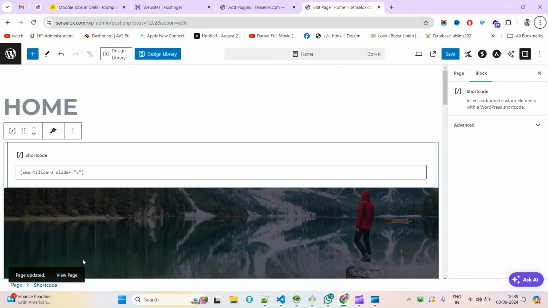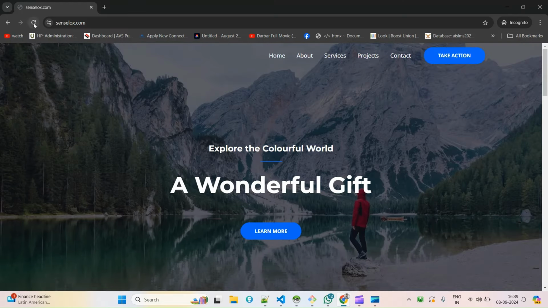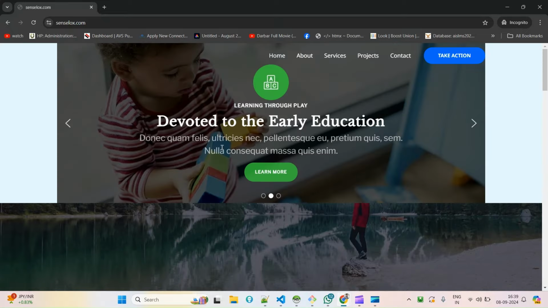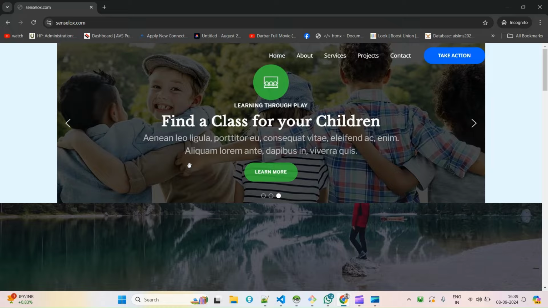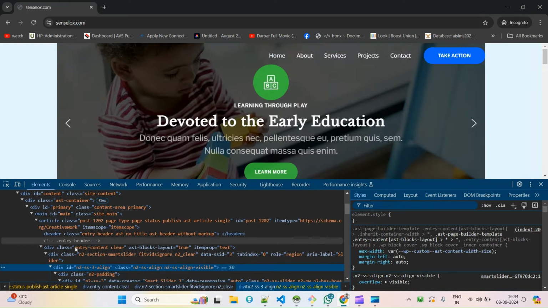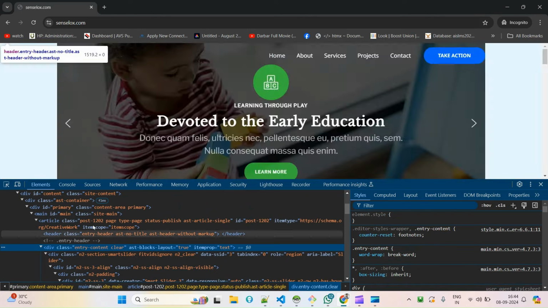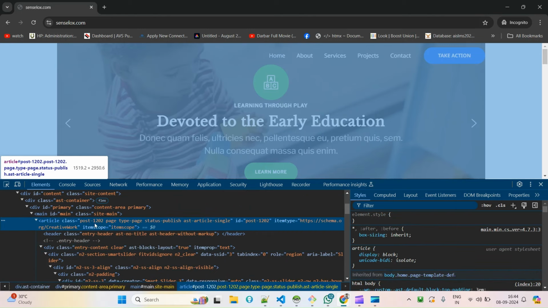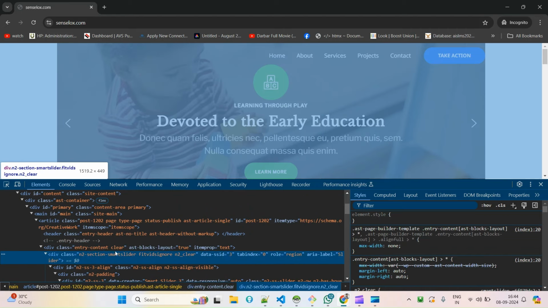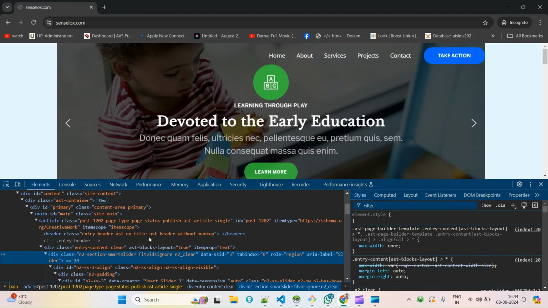Yeah, so saving part is done, and let me come here on my home page, and I can see the slider like this. Okay, so slider here is coming like this. Okay? But that is not something I am looking for. So I will have to make this container something bigger than 1200.